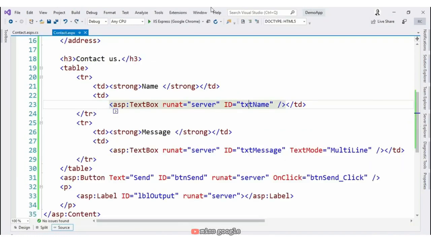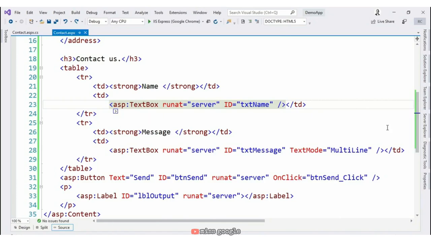Now, one of the things that I want to do: I realized that this name and message can be reused. For instance, later on, if I want to edit either the name or the message or something, I just don't want to recreate these two controls over and over again to add them on a page. So I just use this as one single control.